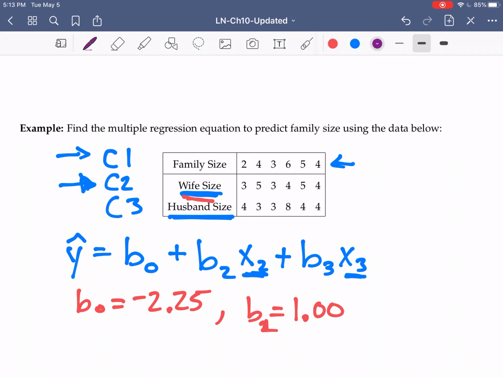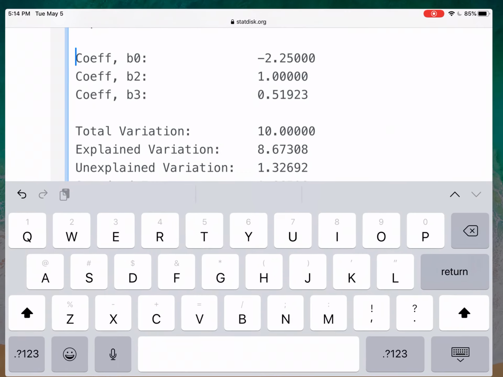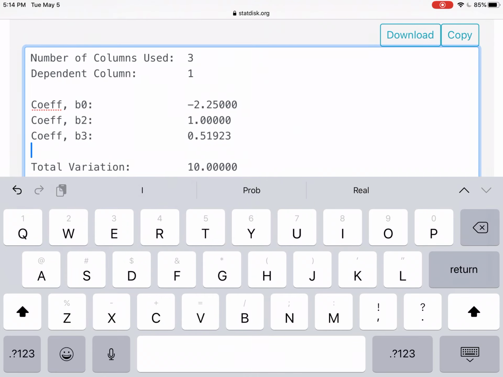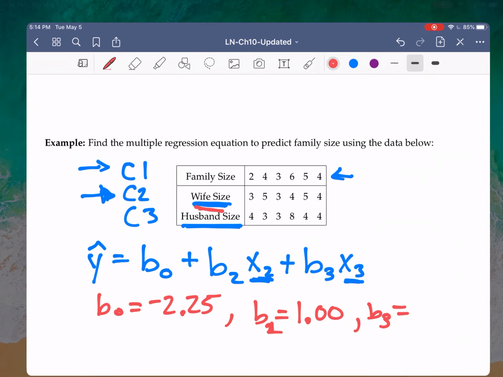And then B3, the coefficient for the husband's family size, we will go to 2 decimal places, so 0.52.